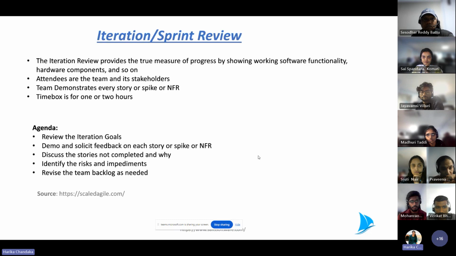Anyone else, any questions? Yeah, Harika, what comes first in Agile, sprint planning or backlog refinement? Sprint planning is the first day of the sprint. If you're working with a fresh team, the backlog will be built by the product owner. Backlog refinement starts in the middle of the sprint. So planning is where we share the basic stories if it is a fresh team and a new product. If it is an existing team, we always have the backlog refinement calls.